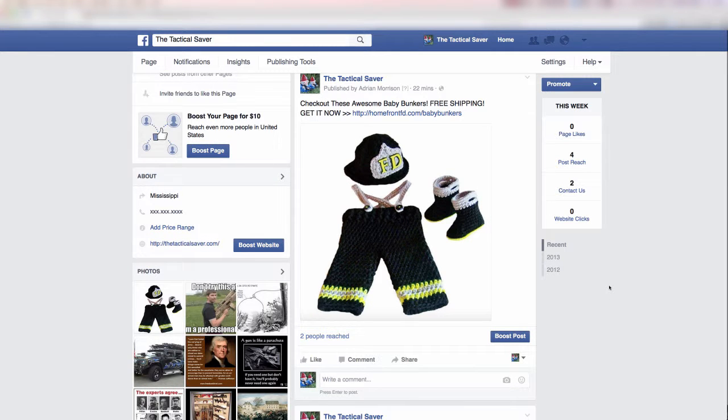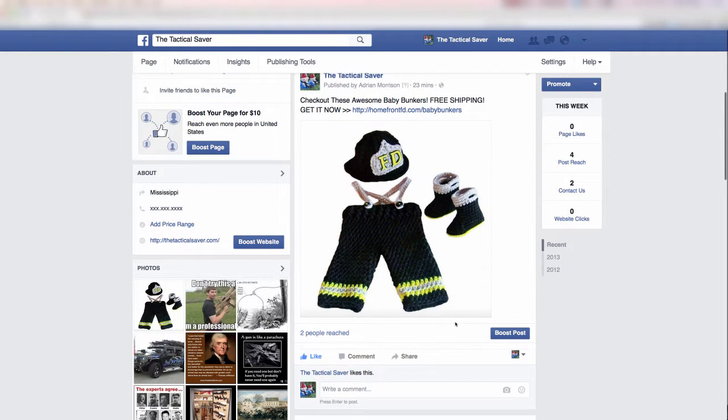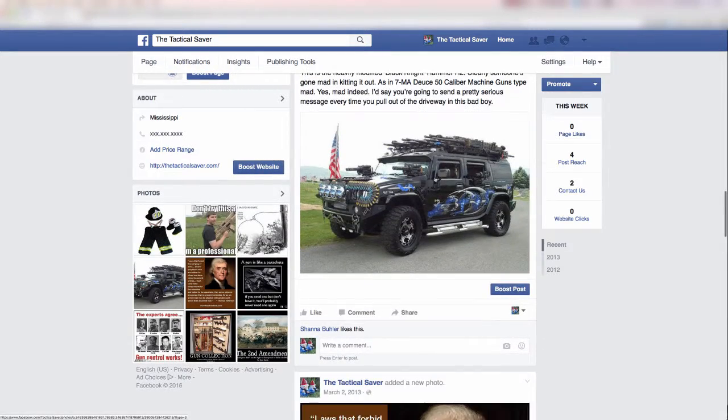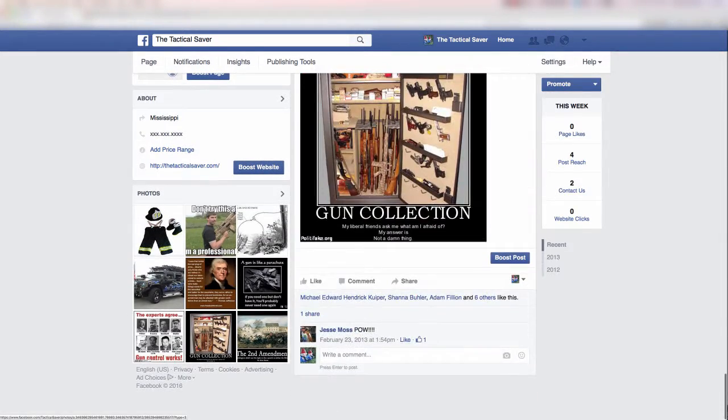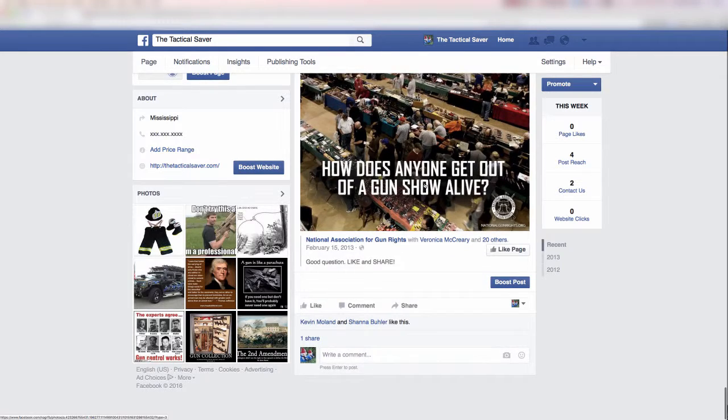Okay, so now we're on an actual live fan page, and you can see the page post that we've been using as an example. And you'll see at the top we've got the blue link right here, we've got the image, and of course people can like it, they can share it, and they can comment underneath. Now, what I was talking about with these types of ads is generally when people scroll through their news feeds, they kind of do like this right here. They scroll really, really quickly. You see how fast some of these images are flying by?